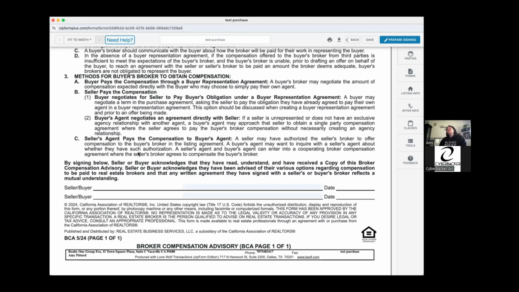And the SPBB form is not my favorite form. I think for the most part, if they're not offering a compensation that would cover what's going to get paid in the BRBC, I would probably negotiate that as a closing cost credit to the buyer versus doing it any other way, because the way that it's going to get perceived, I think is going to be better in the long run.